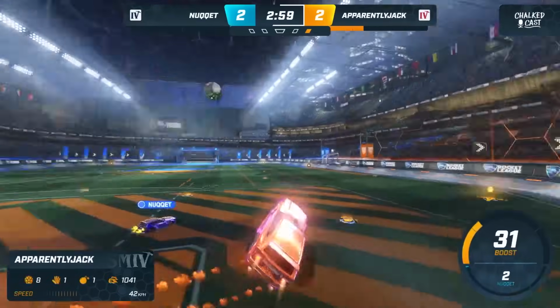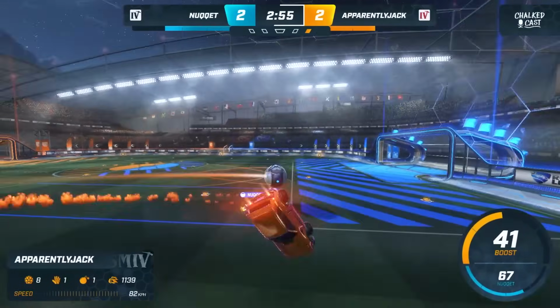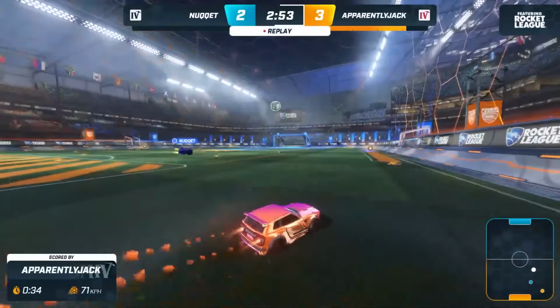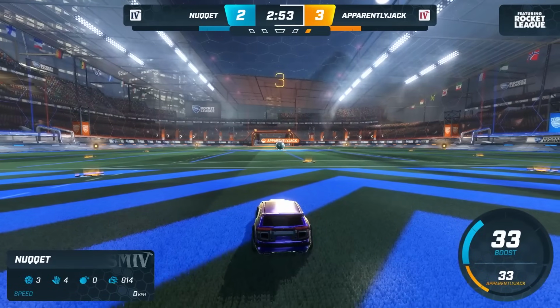Oh, he's not getting the dunk. He nearly landed on that. Messed up his mid-air flick, but nearly landed on the ball. Now Jack with the early shot. Nugget can't get back to it. That's a fantastic shot by Jack, avoiding any chance of a bump or a demo by jumping over Nugget, who overcommitted for the mid boost.